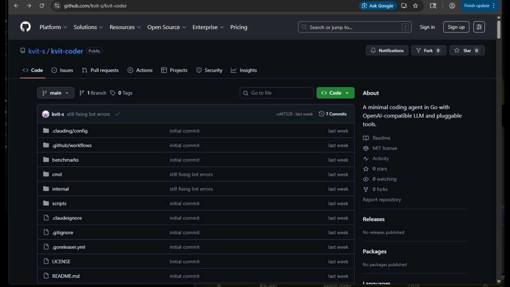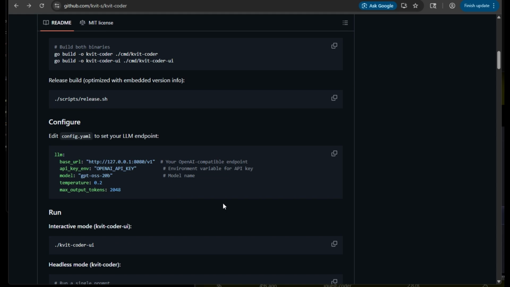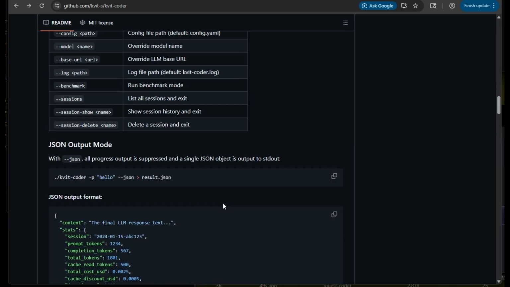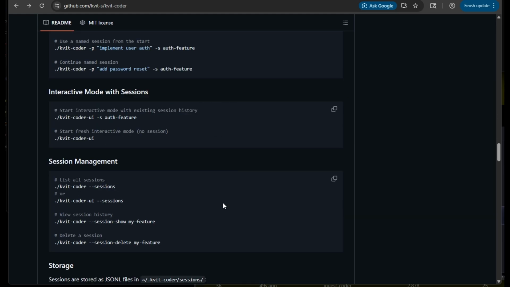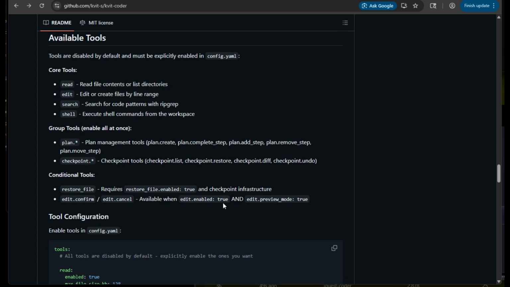Next, I'm gonna run benchmarks. So, a quick methodology note. Benchmarks are implemented in my coding agent, and it implements several tools, but benchmarks are focused on core tools, which are read, edit, search, and shell.